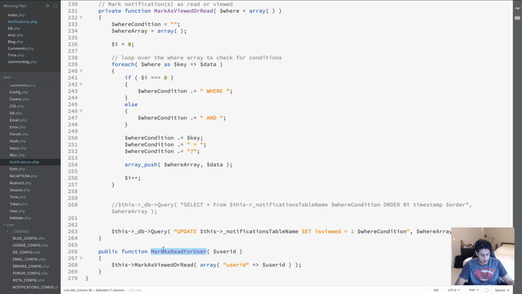Is viewed. So if I go back here and change this to a 0, change this to 1, 2, I'll do some extra testing. If I change this to a 0, 1 notification for user ID of 10 is actually set to 1. So if I go to miscellaneous, I'll set that to 10. Go to awesome site title, refresh.